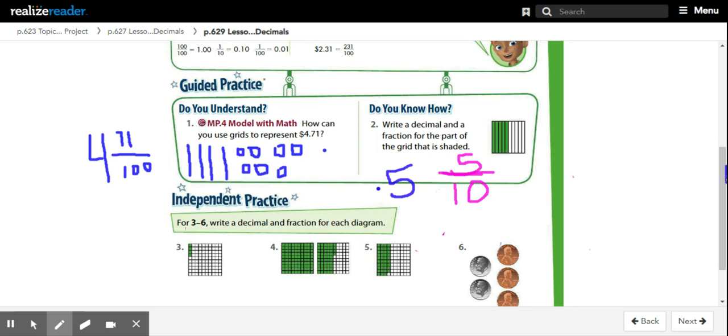All right, on your own today, you are going to be working on problems 3 through 6 on your own in this workbook. Then you can challenge yourself by picking one of the questions on the back, that's the word problem, to work out. You only need to pick one today. Okay, so 3 through 6, and then pick one of the word problems on the back today.